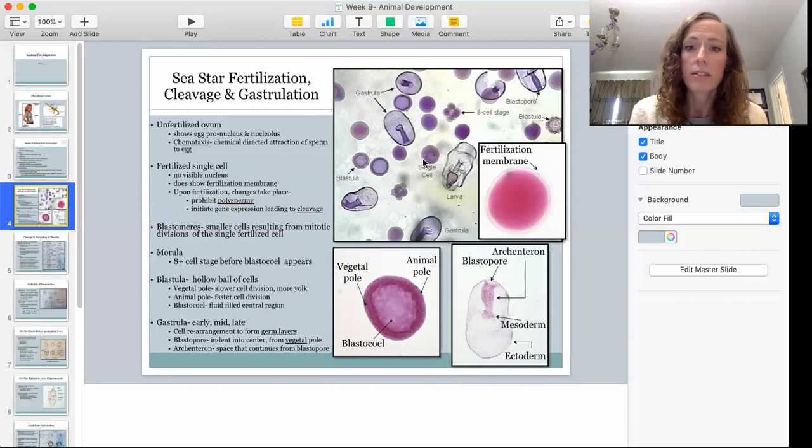And then this cell actually secretes chemicals which drive the movement of sperm in order to fertilize it. So it's a very interesting, delicate, complex, sophisticated process that actually promotes then fertilization. So this is called chemotaxis, where there's a chemical emitted, and that chemical actually draws sperm of the same species. So if this were sea star, which these are sea star cells, they emit chemicals that draw sea star sperm.